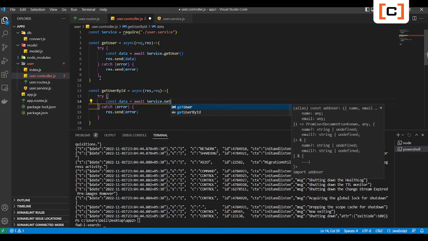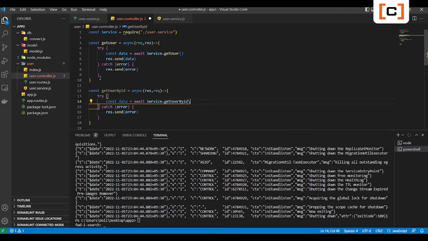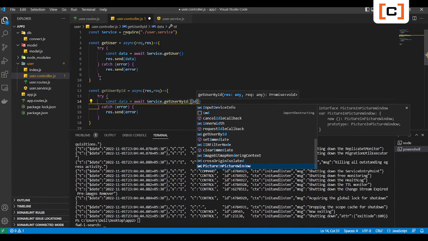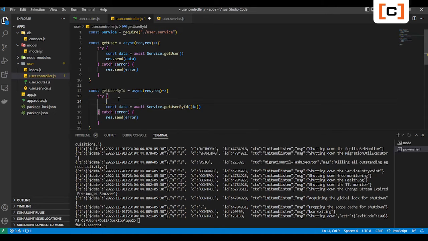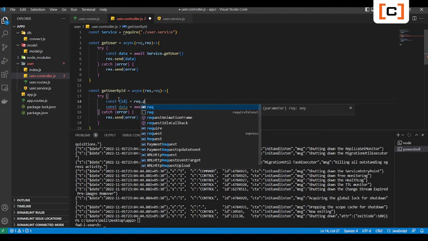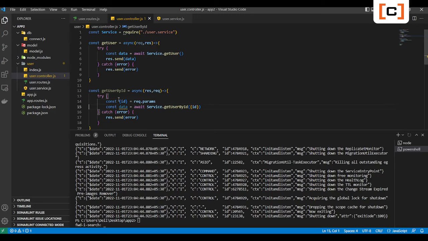Dot get user id. I'm going to pass the id that I'm going to take out from request.params. Now I'm going to res.send the data as the response.